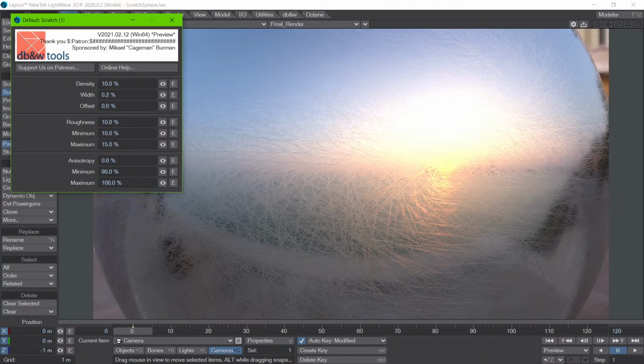I'll see how that affects the final image. If that changes something, then I will expose it. And if not, then I won't. But that might be something that allows you to speed things up a little. So yeah, that's pretty much all I can say about this.